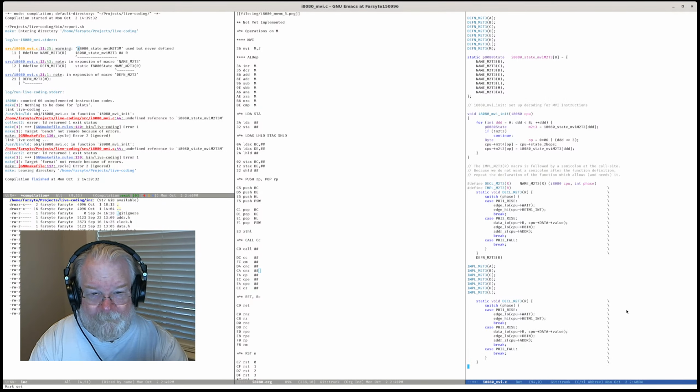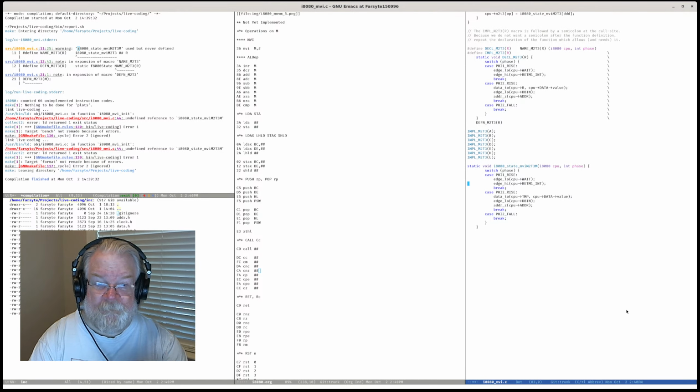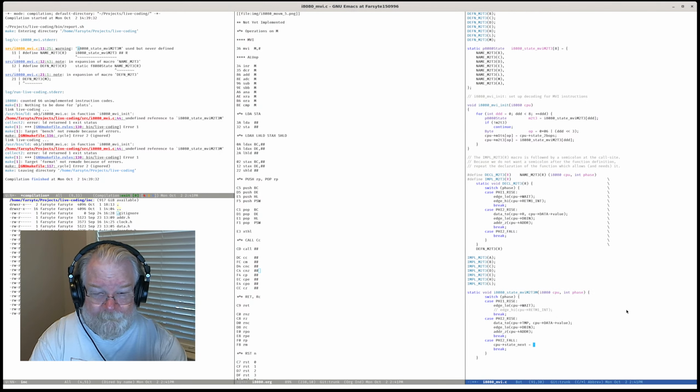We don't send it to R, we send it to TMP, and we are not doing that yet. And we are setting CPU arrow next state next equal to state MVI M3T1.